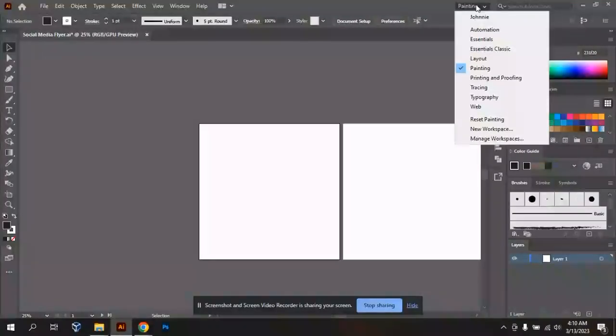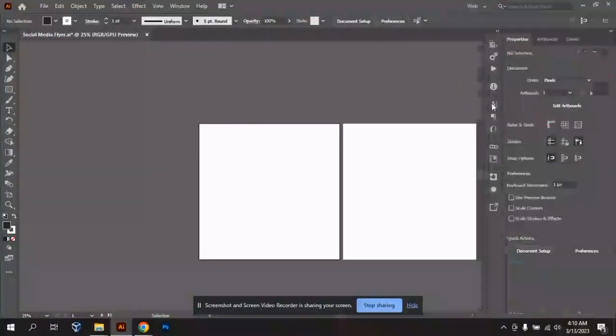But as a website designer, what I will need is this workspace. Do you get my point now? That's the reason why we have different workspaces in Illustrator, because we have a lot of people using Illustrator.